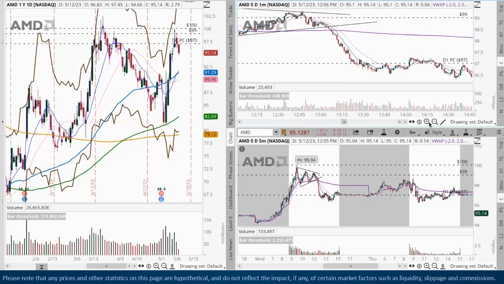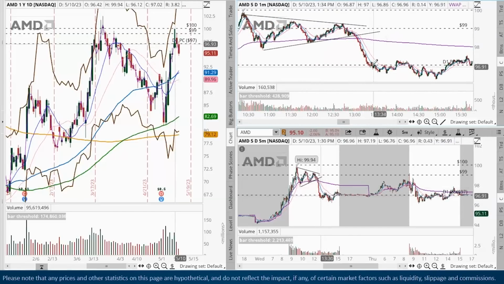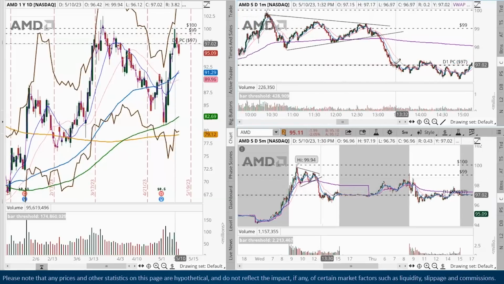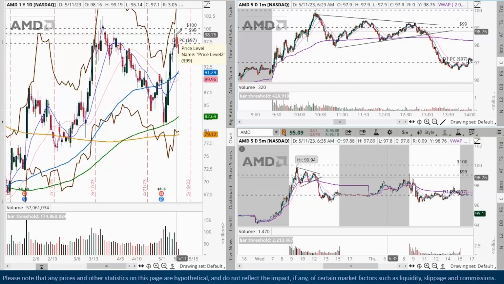That's what I do. And then it tests that day one prior close here. It's kind of hanging around, having trouble moving lower, but it's holding under it, and then it reclaims it, breaks through these EMAs, and the trade is over for me. Anytime, like I said, I have this nice indicator here which shows me a 4 ATR move from a 5-day high or a 5-day low.